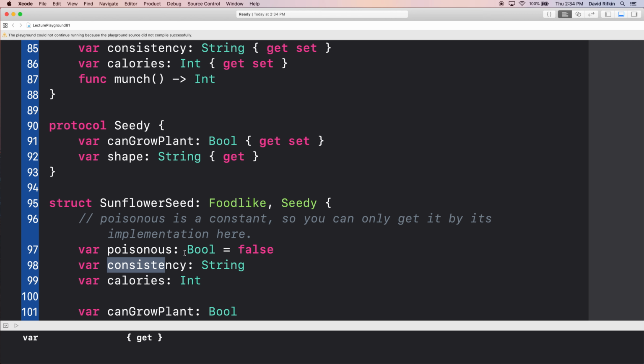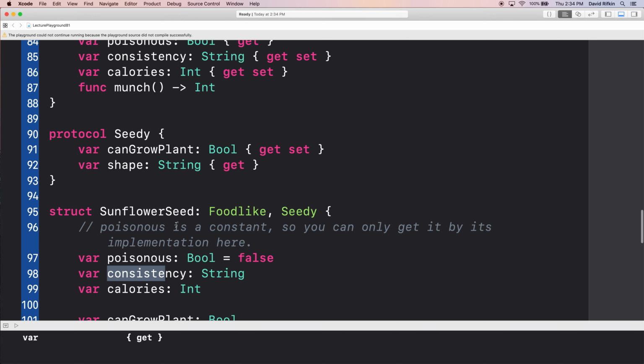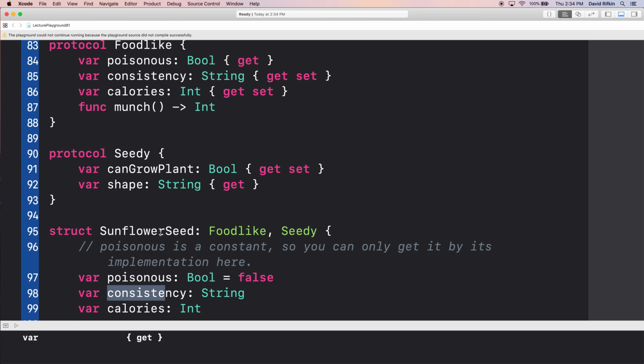So then you also set. Exactly. So in our implementation of food-like, in sunflower seed, we can set poisonous. But we're not strictly conforming to the protocol.